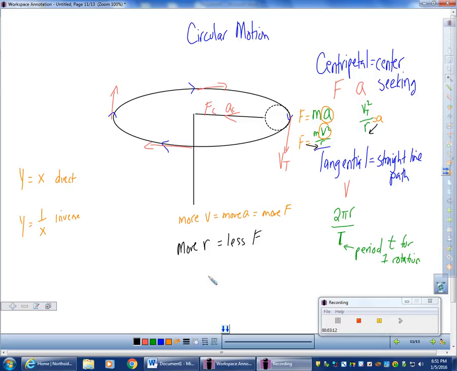If you've ever tried to take your car on a hairpin turn, if I take a big turn with my car, then I'm not going to experience as much force. It's easier to go fast. If I try to take that same car really, really quick at the same speed, then I'd go flying out, hydroplaning. So here, because they're opposites, we see that inverse relationship. More radius gives us less force, and as a result, less acceleration. Or smaller radius would give us more force and more acceleration.